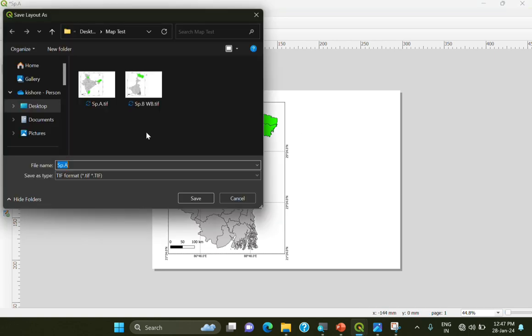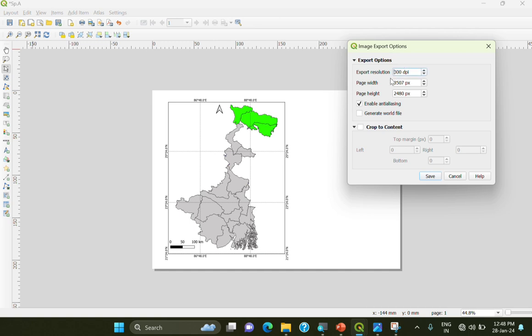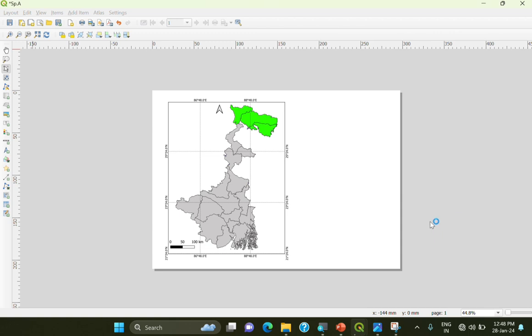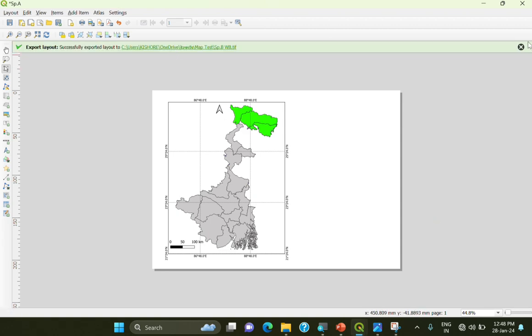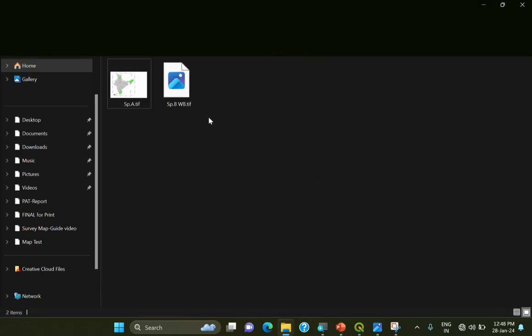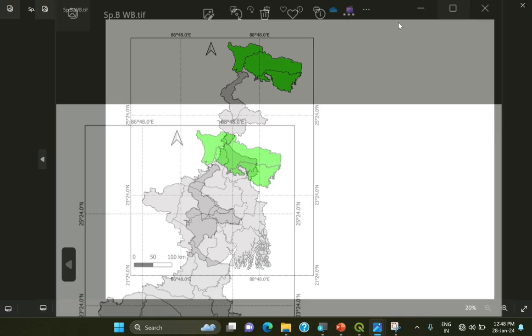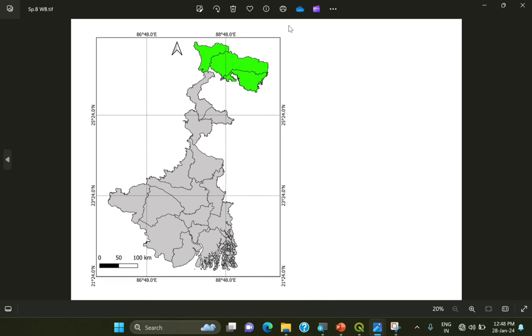Export as image. Same name I'll give and I'll repeat. It's been saved. So we have got our map like this. And we can do a little bit of cropping and post processing of the map to get it in a good set.